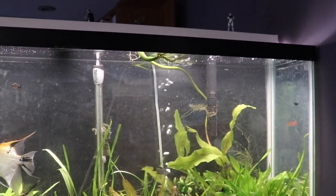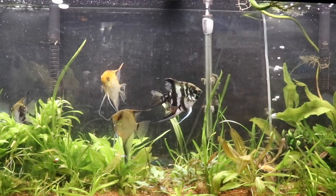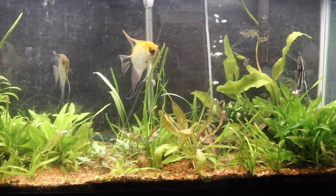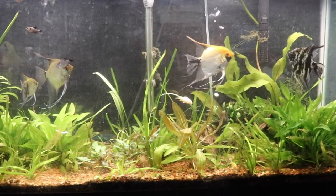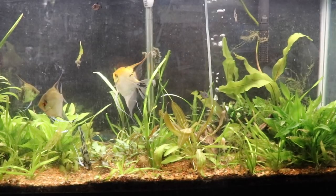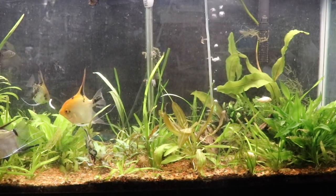You know how good I am at identifying plants, so I can't tell you what's what, but I really appreciate them — they look great and came in super healthy. I think one of the ones he gave me is this little red sword in the front. I'm surprised things haven't melted yet, but that's what happens when you buy good quality plants. You can see my black phantom tetras swimming around nicely. The albino cories are doing well — if I ever get motivated I might swap them out for nicer cories. I bought them to resell but kept them when another fish got sick, and now they've grown and they do their job.